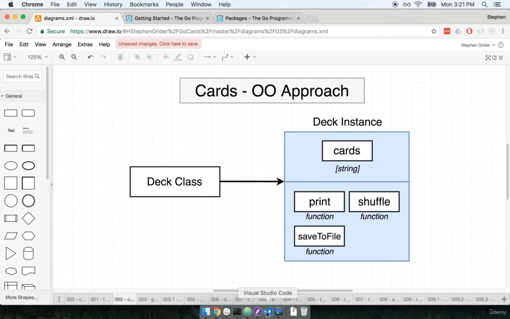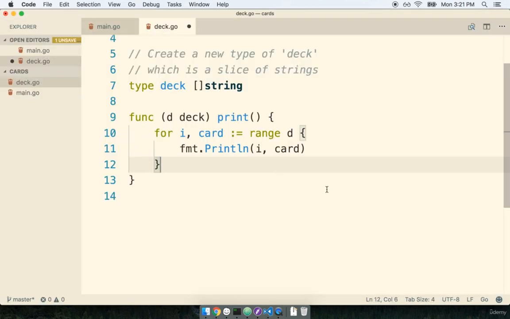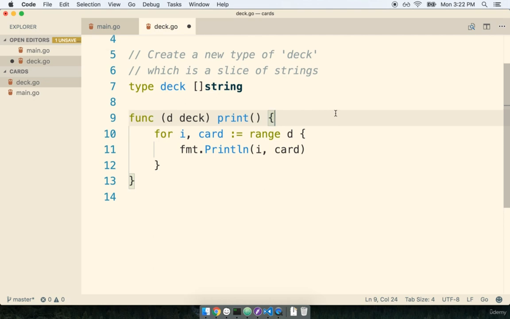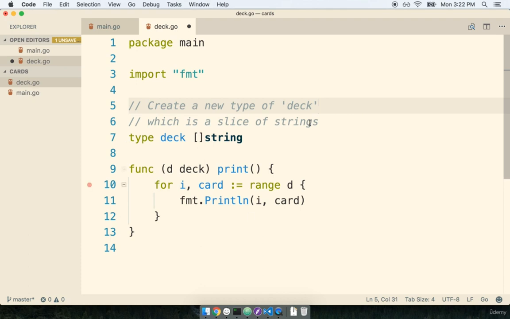But again, Go is not an object-oriented programming language, so we don't use the terms class or anything like that. Nonetheless, I personally find it helpful to think of the relationship as, hey, this is the class declaration, and any instance of the class has this print method here. You can think of it like that, but officially, we do not use those terms with Go at all. Okay, so this has been a great example of receivers with Go.